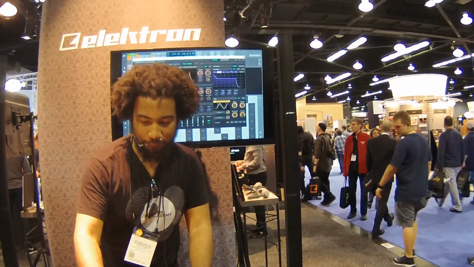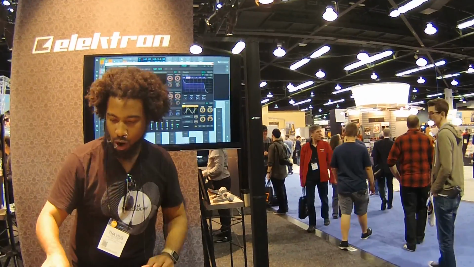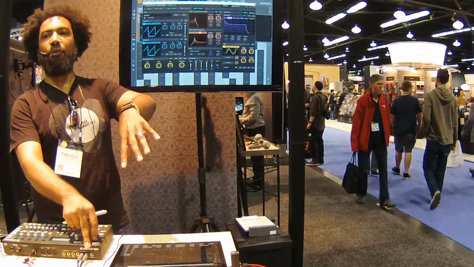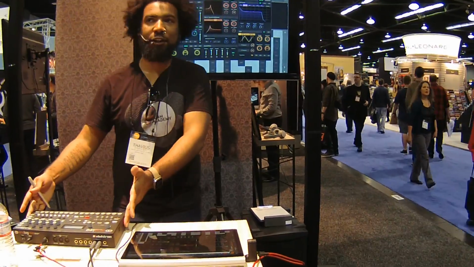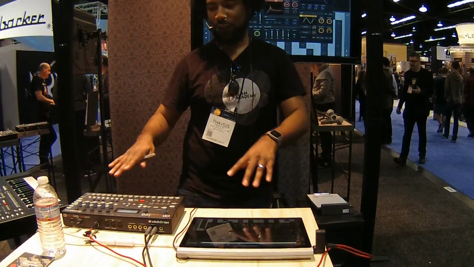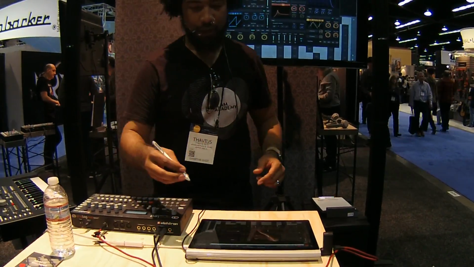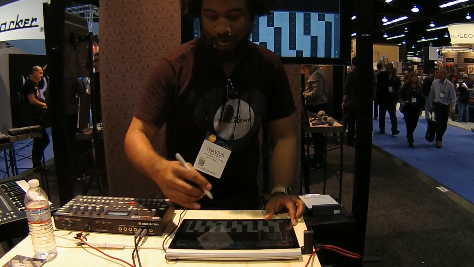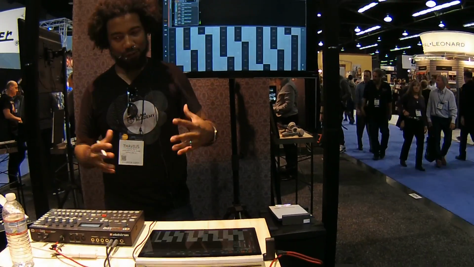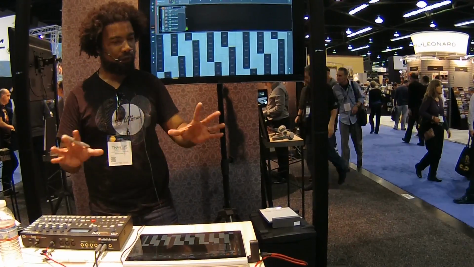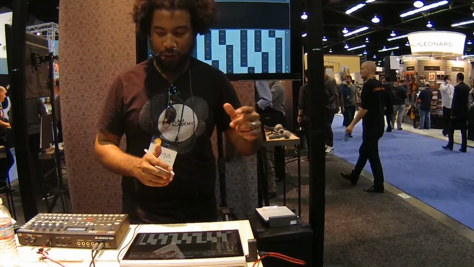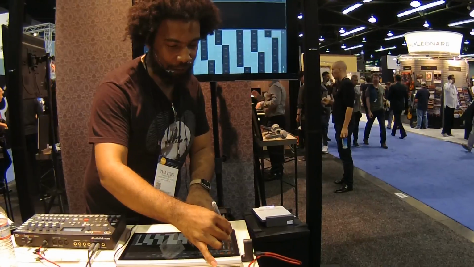So again, I'm able to affect all of these different parameters directly in Overbridge, but I'm controlling hardware. I'm not controlling a virtual instrument, but I can treat this like a virtual instrument. All right. So there's a lot of different ways that we can use Overbridge. I'm not going to show all of them right now because, again, we're still dealing with pretty early software right now. But I'll show you another way that we can interact with this that I find very interesting.